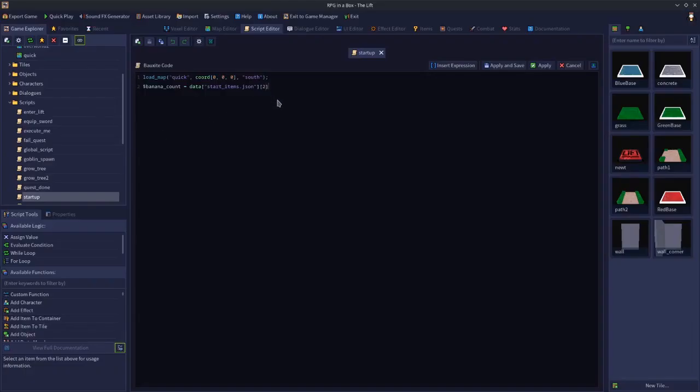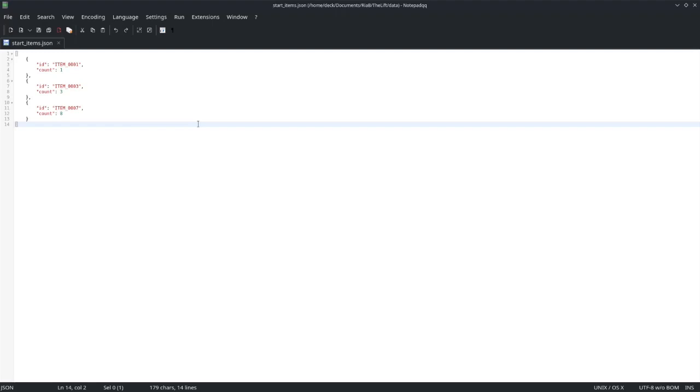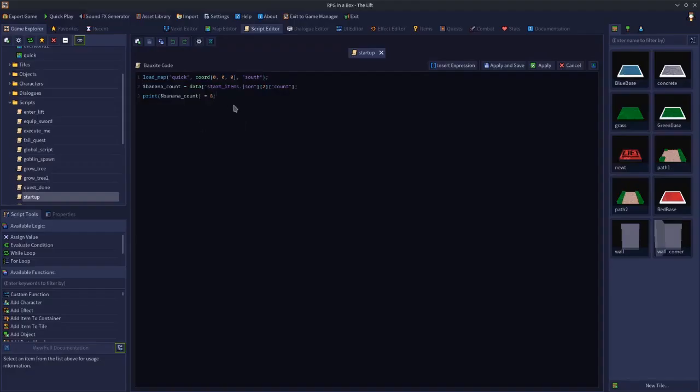And then the last thing I want to do is look up the relevant piece of data within that codex, in this case, count. Okay, if I now print $banana count, that will return 8. That will return this number here. To save time, I'm not going to run the game to show that. You can verify that if you want to in your own time. But that is in essence how you read data, single data, back out from a JSON file.